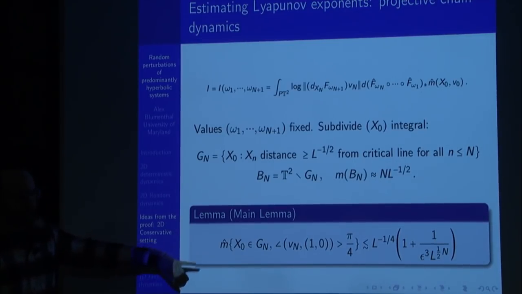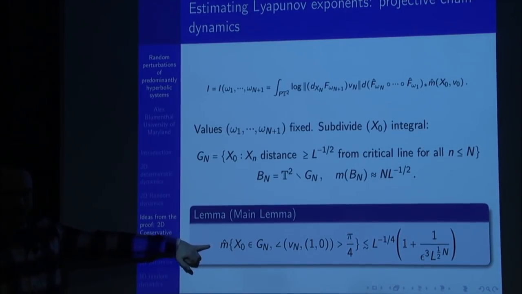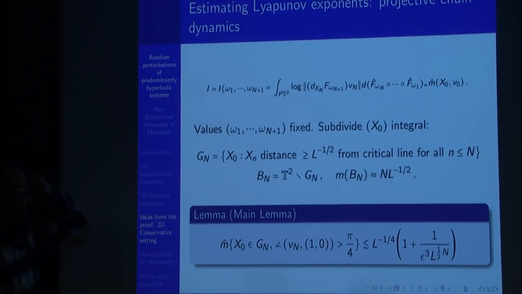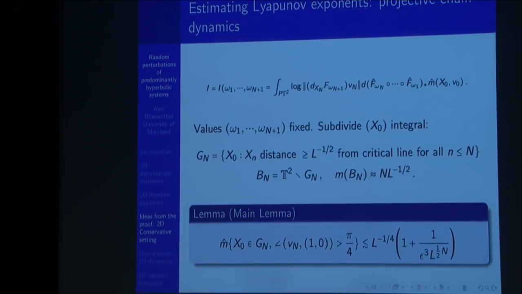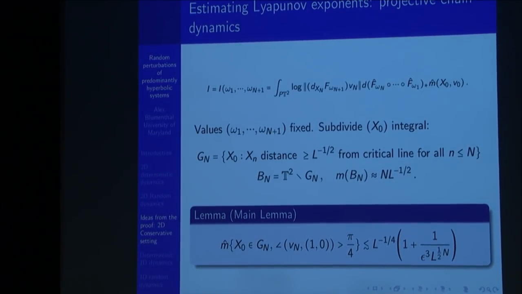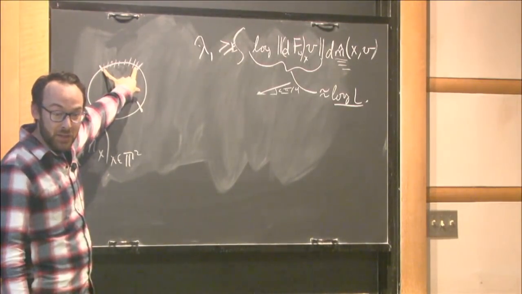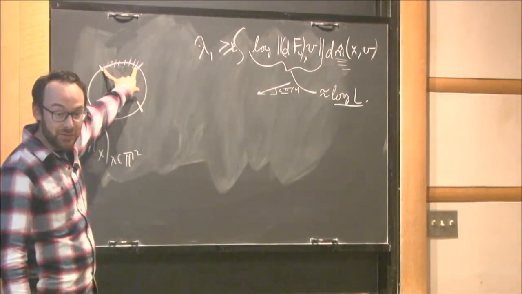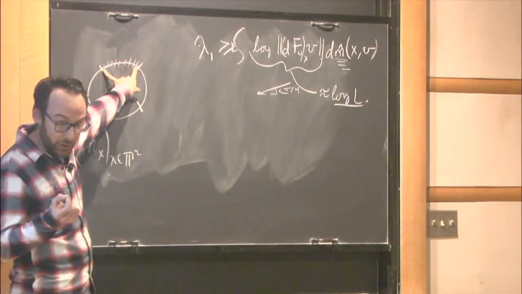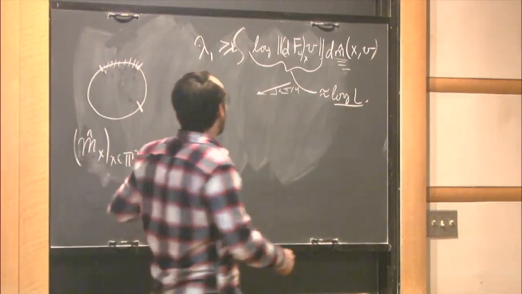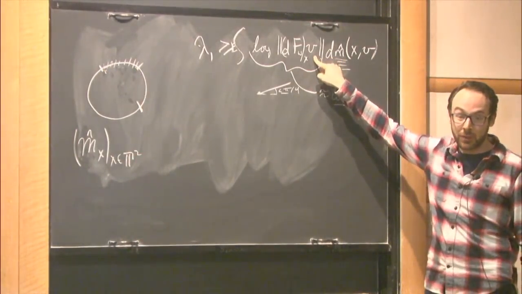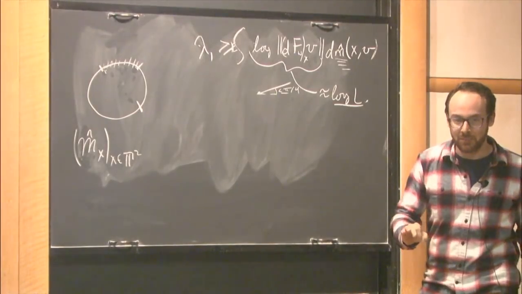Unfortunately, the way I just said it and the way I formulated it here are slightly different. But let me attempt to bridge the gap. So I don't actually directly prove an estimate on m hat, but you agree that if I could estimate the mass of this cone in the projective bundle, and I could show that it's really small for very large L, then I would conclude a large positive exponent. Okay? I don't exactly do that.